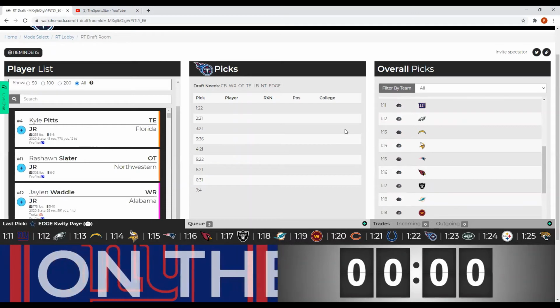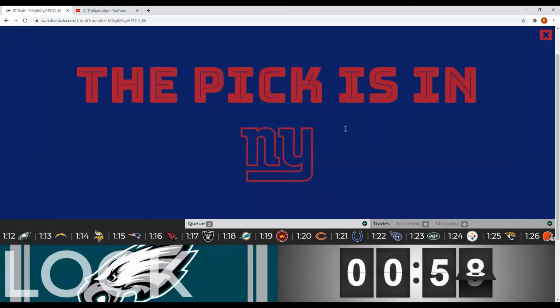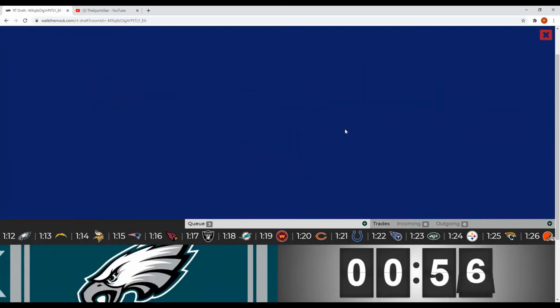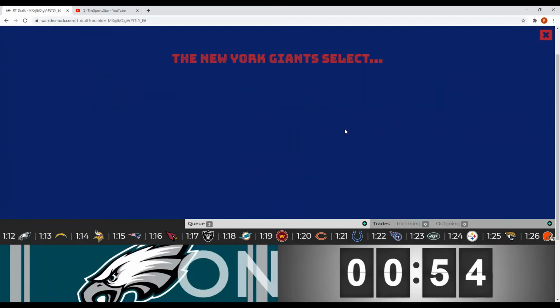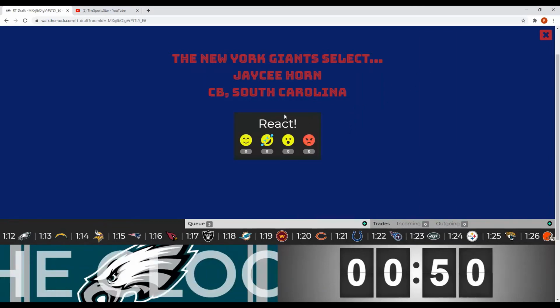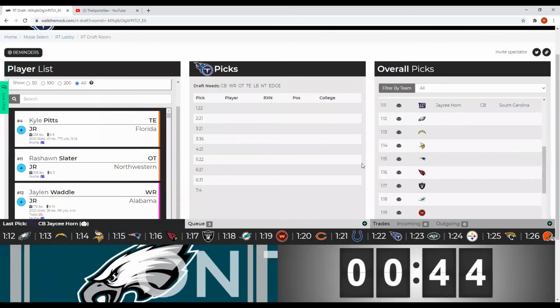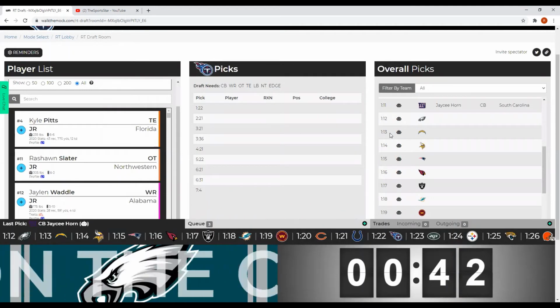Alright, so let's take a look. The Giants pick is in. And they pick JC Horn. Okay. The Giants, I do not like this pick at all. They could have had Kyle Pitts, they could have had Jalen Waddle. And they go with JC Horn.